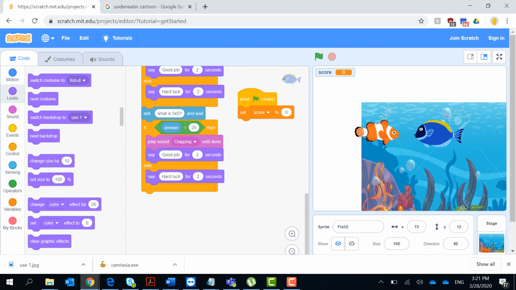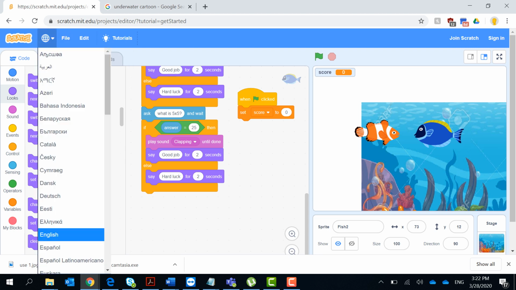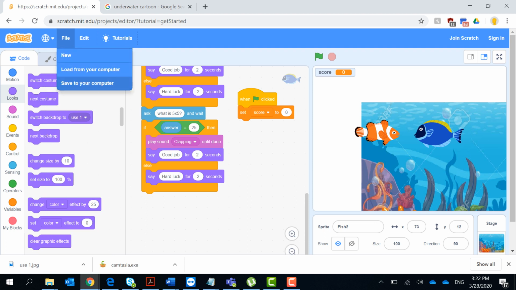And in your game, please make sure to add 2 to 3 sprites and 2 to 3 backdrops. Also, try to create a cover page, which means that you need to come up with a name of your story. And yeah, that's it. And you need an ending, definitely. When you're done, you need to save your work to your computer.